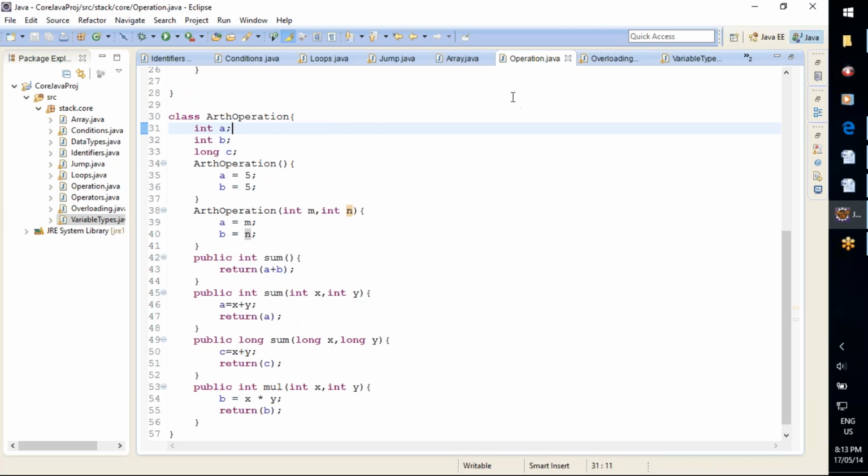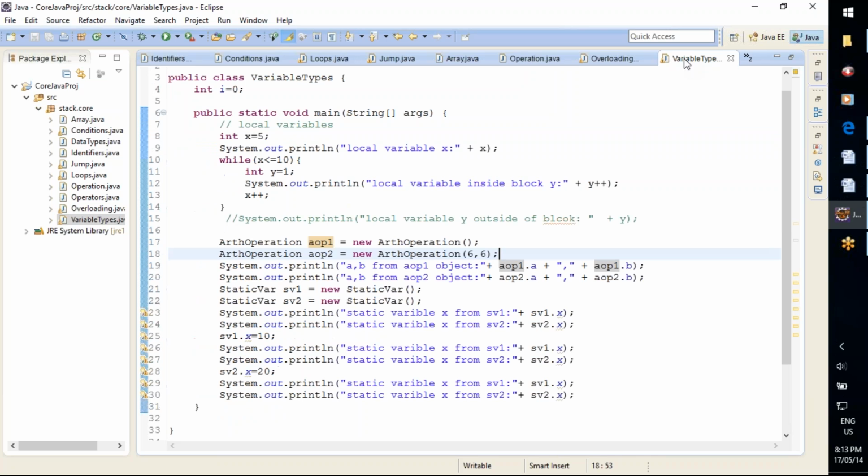Non-static variables can be accessed only through object instances, but static variables can be accessed without creating an object instance. That means even before creating an object instance, you can access the static variable value directly.